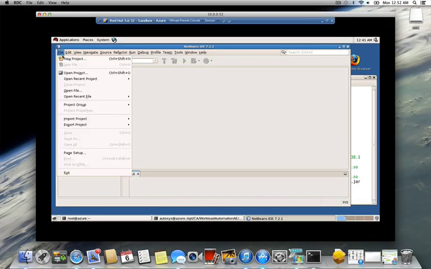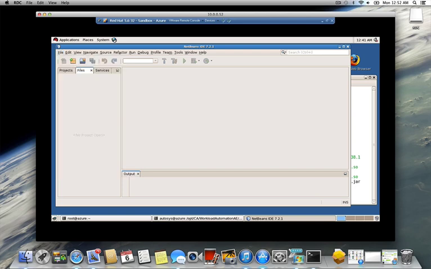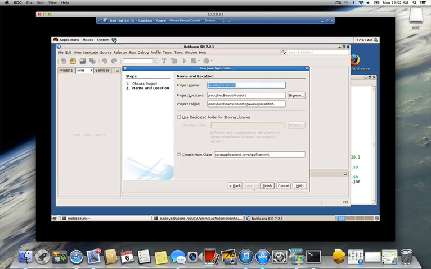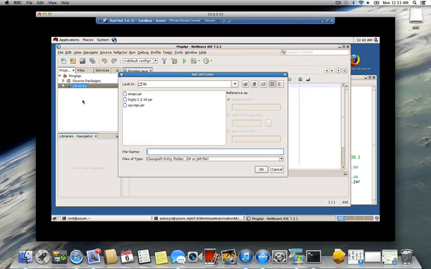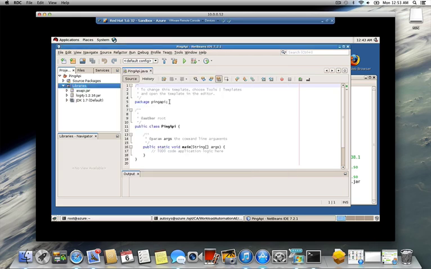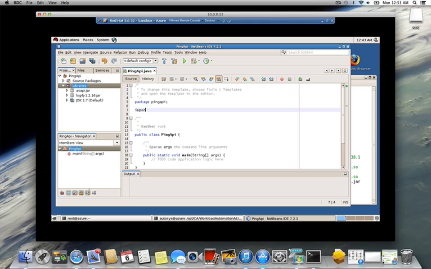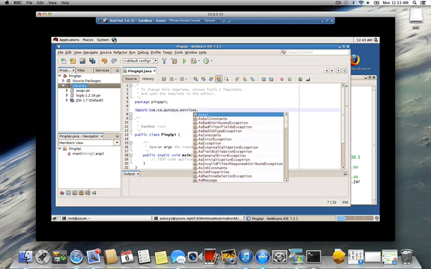Okay, we are ready to put together the program. I'm using NetBeans for this demo, and I'll just create a new project, give it a name, ping API. Now to add the libraries I mentioned earlier, and next some imports, the main connection service, some constants that we will need, and the Java logger.